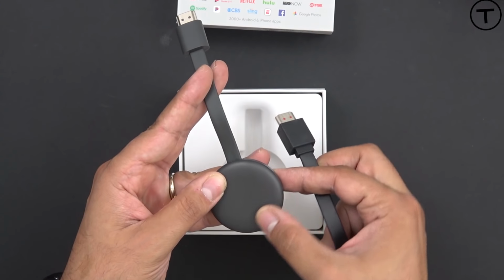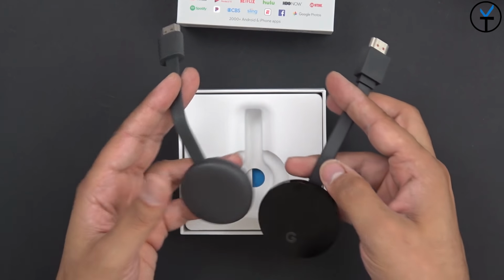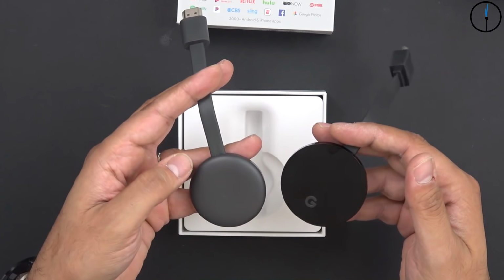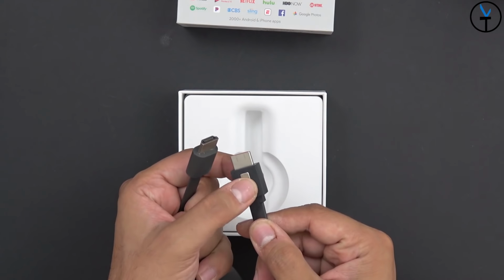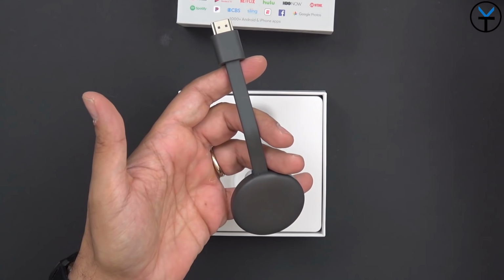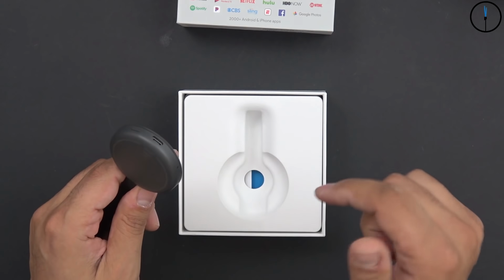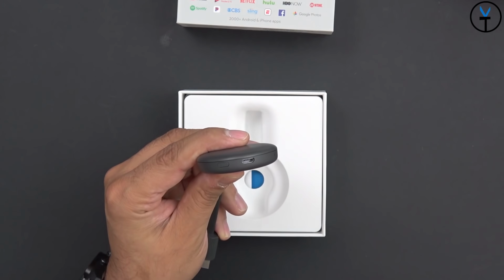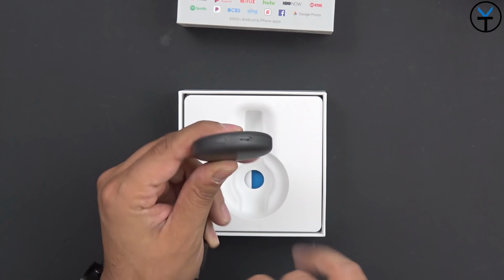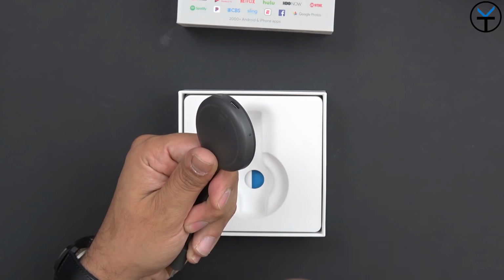Very nice. Following the design aesthetics of the Google Home and the new design aesthetics of all the new Google products. What we have here, obviously, we don't have the reflective material, and we lost that little magnetic clasp that was pretty much unique to Chromecast at the time. Here we pretty much have just the HDMI cable, the USB and the charger are inside the box. Connecting via micro USB, we have the pairing button or reset option, as well as the LED indicating what's going on and the status of the actual unit.